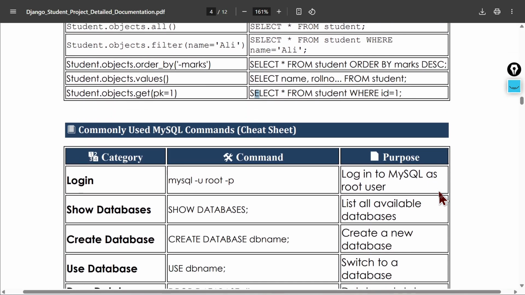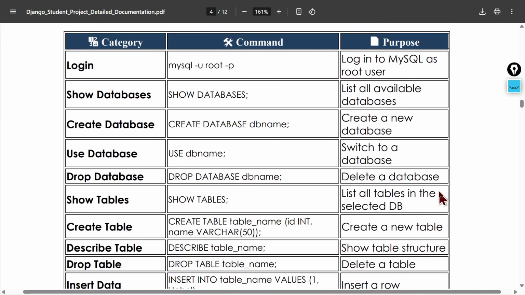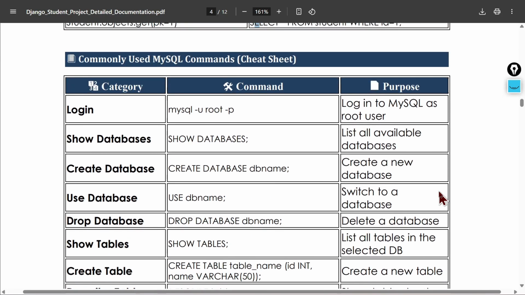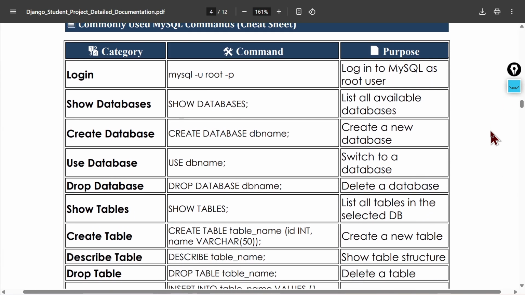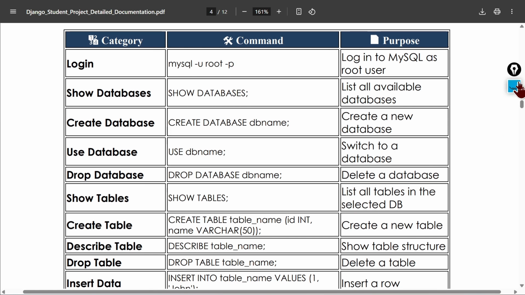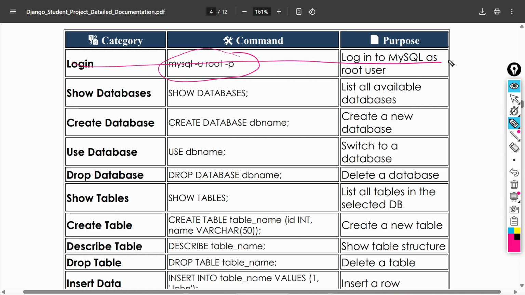The next thing is to understand some MySQL commands as well, because we are going to connect a MySQL database, so before using the MySQL client we should understand at least the basic commands. For login we will write this command, but let's ignore it as of now, it is not very useful. But for example, you have to display all the databases. A database can contain tables.